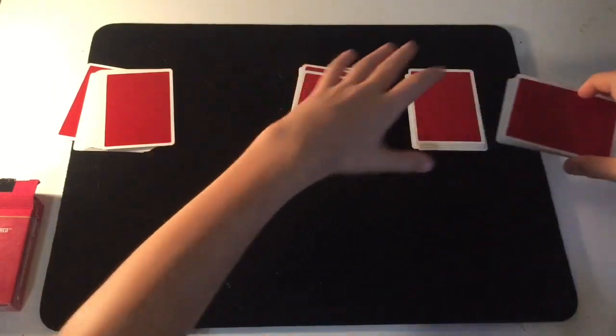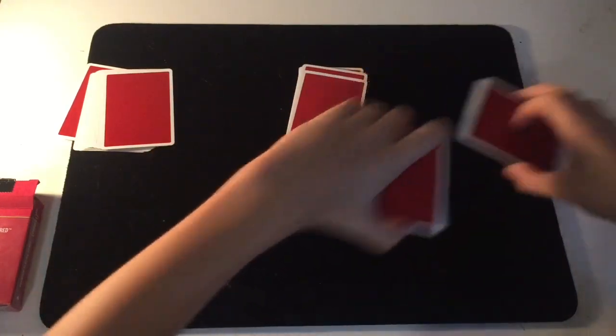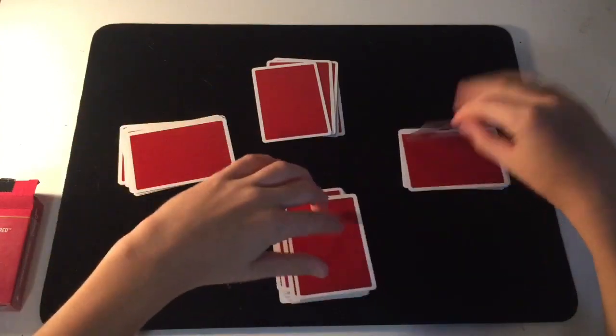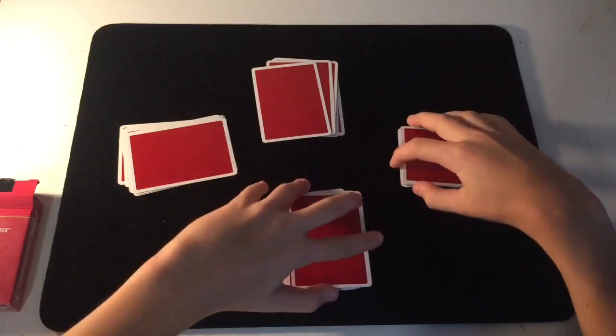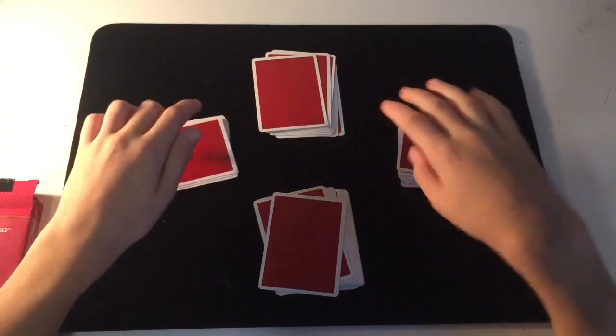You're just going to put it, you can put it right here, you can put it right here. Just you want to know where you put it. And then you're just going to put them in like an order, which looks like this. So that you know where their card that they picked is, which is the 8 of clubs. And then what you're going to do is, so this is going to be your pile. This will be spectator 1, this will be spectator 2, this will be spectator 3.